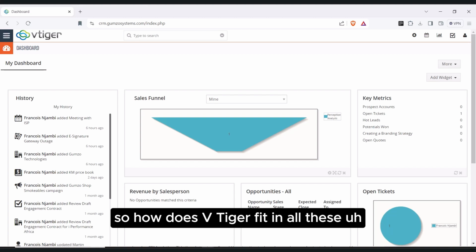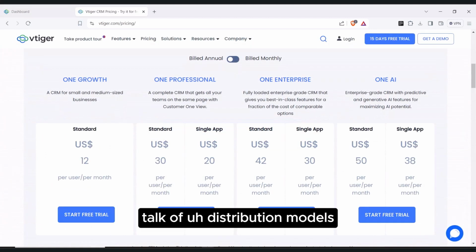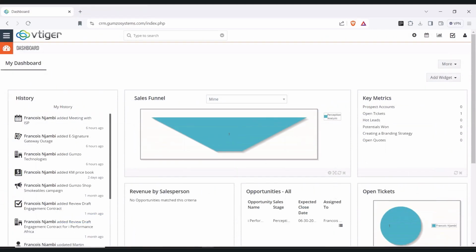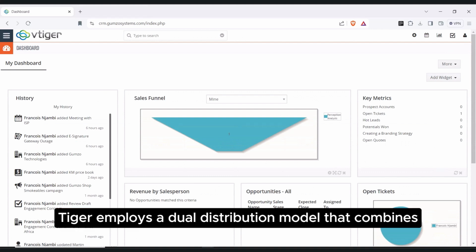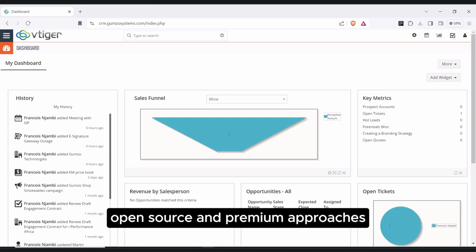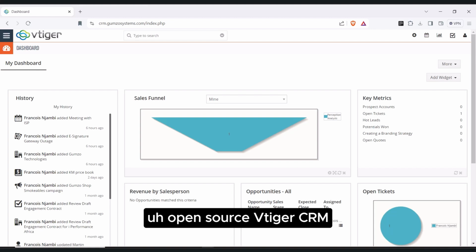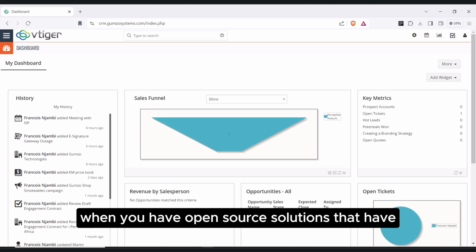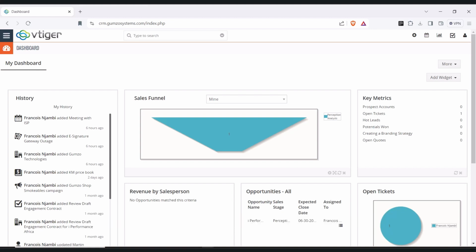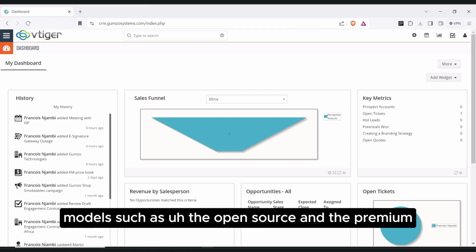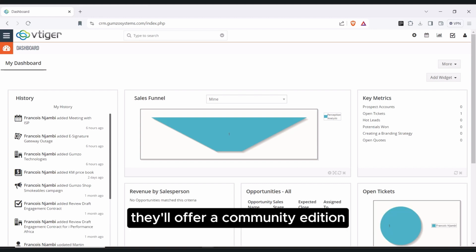So how does Vtiger fit in all this talk of distribution models? Now, Vtiger employs a dual distribution model that combines elements of open source and freemium approaches. Open source Vtiger CRM, the Community Edition. In fact, when you have open source solutions that have two distinct models, they'll offer a community edition and then a paid for edition, right?